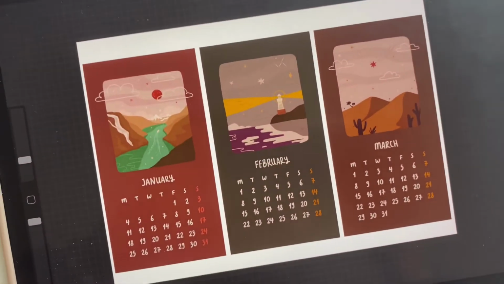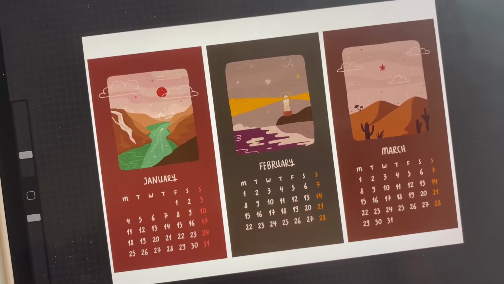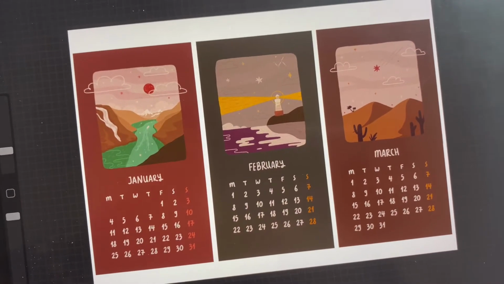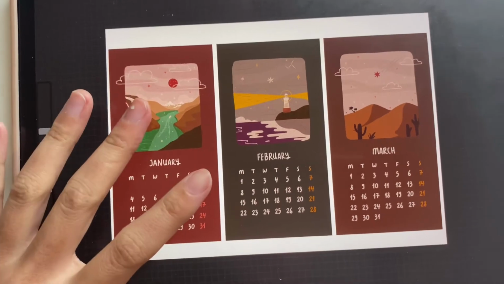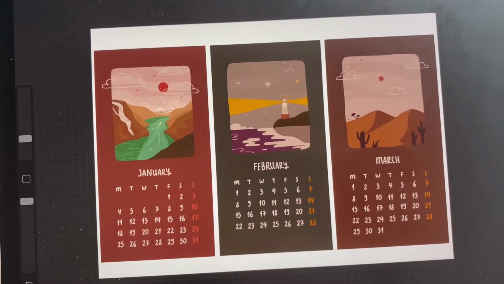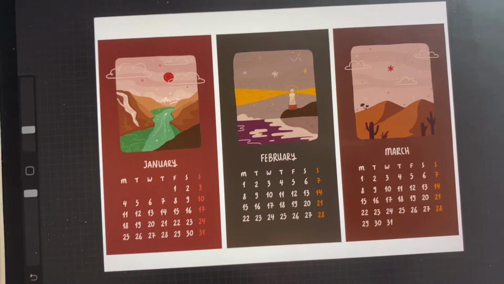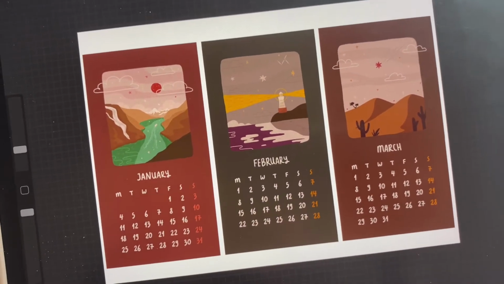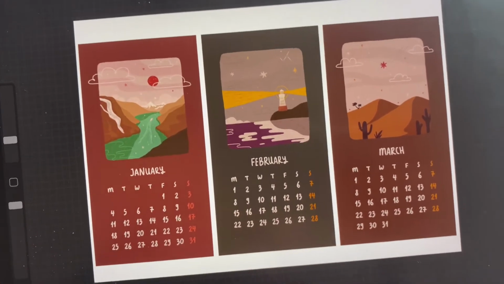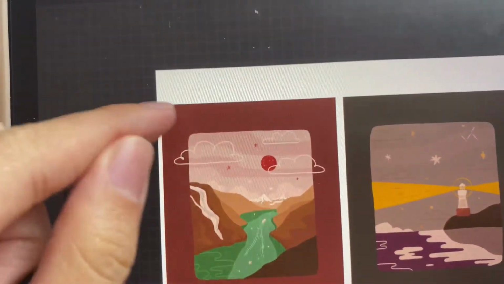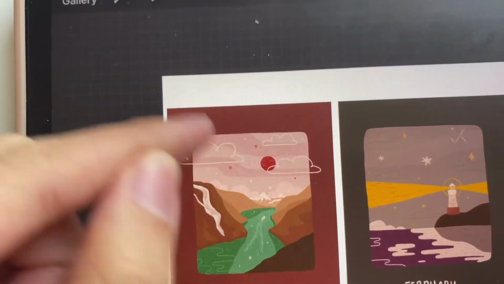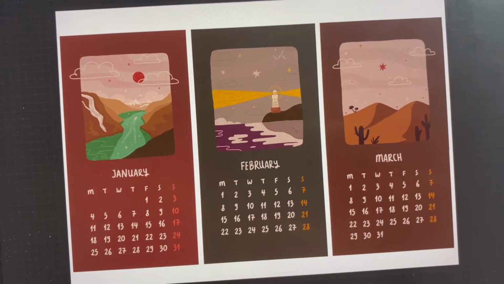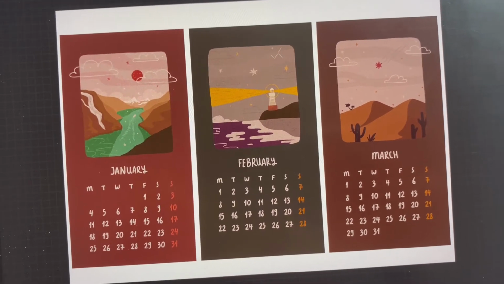So I've just done 3 months of the year, the first 3 months, and I'm pretty happy with how it's positioned and everything. I've set the canvas size as A3 in case I print it out later on bigger paper. I'm gonna print it now on A4 paper and see how that looks. Before that, I'm just gonna put the cutting line or cutting mark. I don't know how that's called, but then that's gonna be easier for me to cut later.